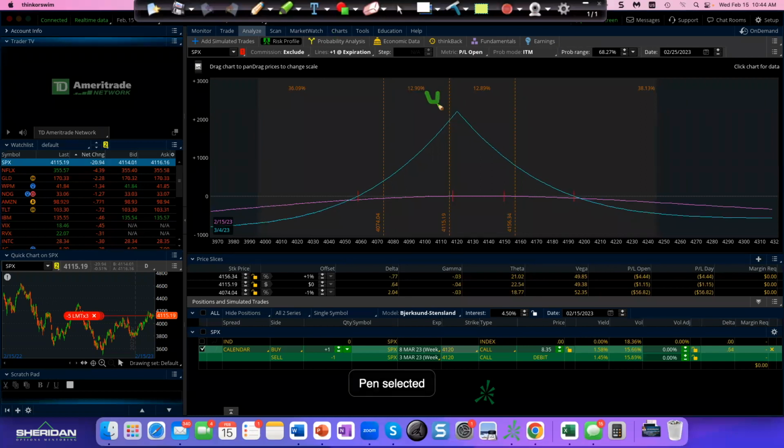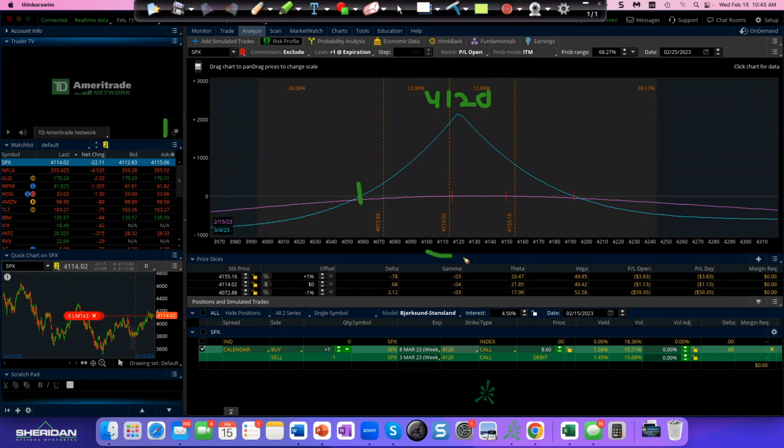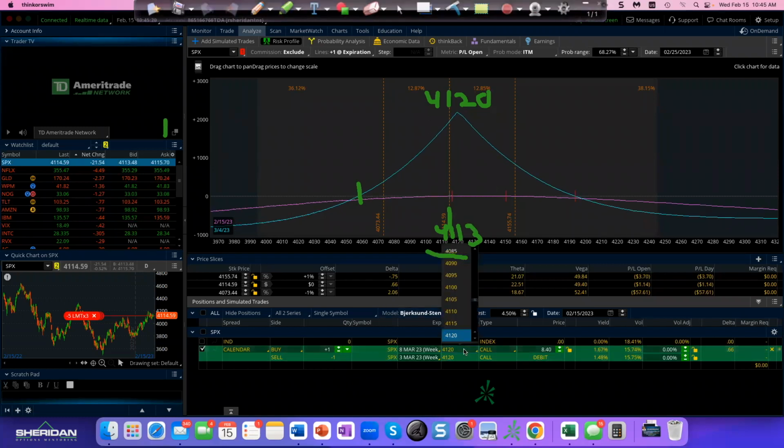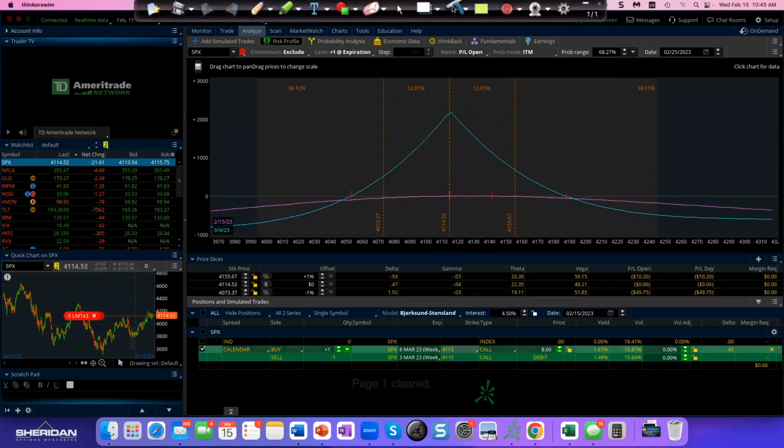Then you have these things called expiration break evens. If you're a visual person, even if you don't know a lot about options, if you look at these expiration break evens where the expiration graph crosses zero, you can see on the vertical axis, you have your P&L. On the horizontal axis, you have the prices of SPX. That's where we're at right now. We've actually dropped a little bit, 41.13. So I think I'm going to massage this a little bit. If I were to put it on right now, at the money would be like 41.15. So we would go 41.15.